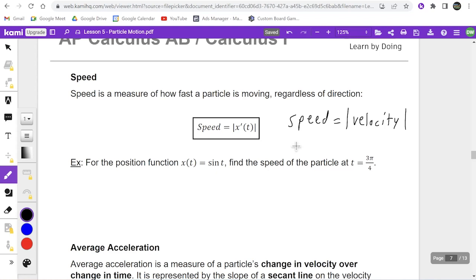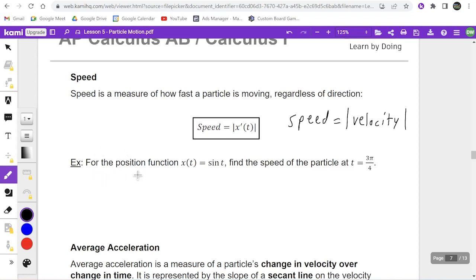So for instance, if you get a negative answer for your derivative, just take the absolute value, make it positive, and there you go, you've got the speed. The classic example I give with speed is when you drive in your car, does it matter if you're driving north or south? Does your speedometer say 30 miles per hour or negative 30 miles per hour? No, your car will always say 30 miles per hour, and that's why your car has a speedometer, because it measures speed, and it's not a velocimometer, because it doesn't actually measure velocity, or else it could be negative. That wouldn't be good. That'd be confusing.